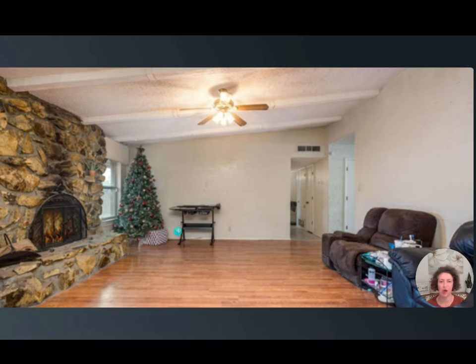All right, same thing with here. There's a Christmas tree in the corner. Again, you're dating the picture, so definitely remove that. But then here, I'm like, what is this, open dance floor? What's going on here? Why is the furniture pushed up against the walls? That's just another pet peeve of mine. But I know some of you are like, well, I don't know where else to put it. In this case, I would put the two couches kind of facing each other, cozy around this beautiful arched fireplace, and take up the space in the room. Why do you push things against the wall? Please don't do that, okay?